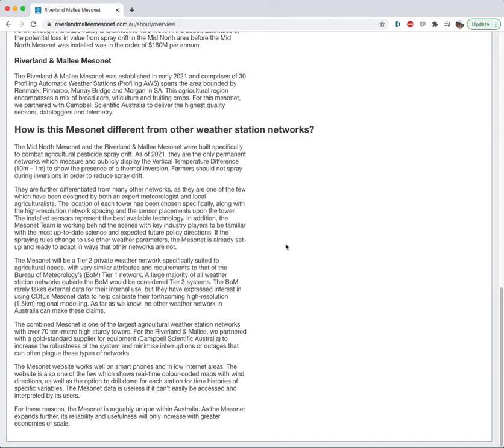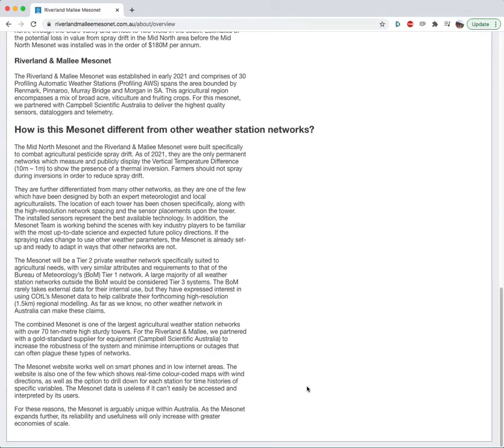Another key difference is that our Mesonet, or our network, has been designed by a combination of an expert meteorologist and some expert agriculturalists. That intersection of these two skill sets is quite rare. Often you'll find some networks are only done by meteorologists or only done by agriculturalists. So to have these two skills combined makes our particular network quite powerful.